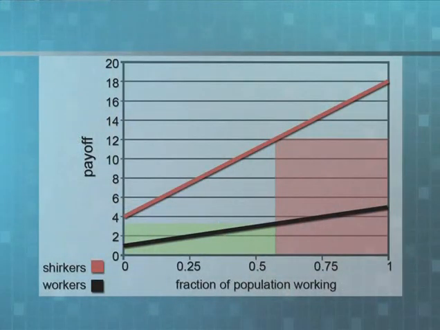A solution like this one might be enforced because there's a subset of the population that can be coerced or forced to be workers, while the rest shirk. In effect, in this society, the society as a whole does better with 55% of its citizens being second class and getting payoffs of a little over 3. Because of their work, the remainder of the citizenry can receive payoffs of about 12. Again, the average payoff here is about 7, and this is the highest average payoff that this society can get. It's just that not everyone gets the average.